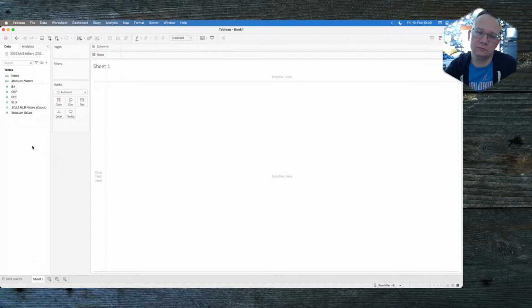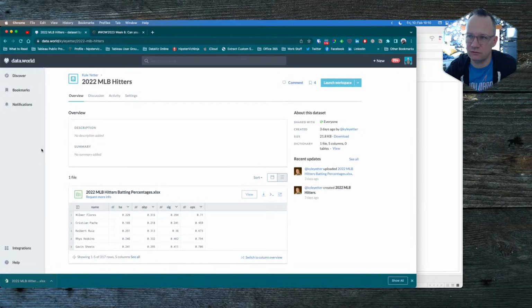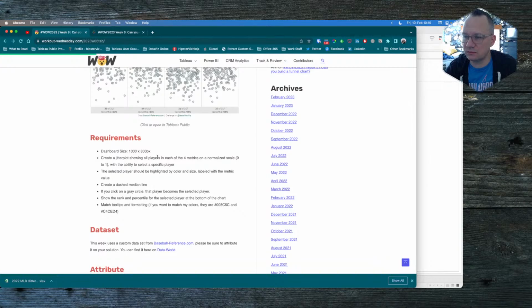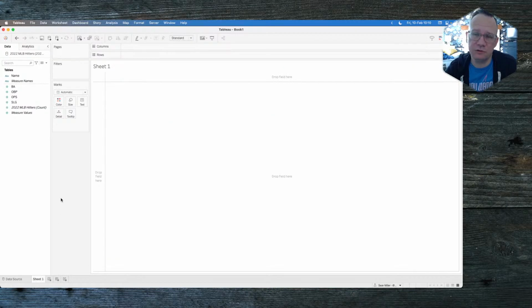A couple things we can do here. Let's see what his requirements are. So let's go back here. How many sheets? He does not specify how many sheets. That's good for us. We can use however many sheets we want. But the good thing is, I believe we can do this all in one. I think we'll be able to do this. I'm going to try to do this in as few sheets as possible.